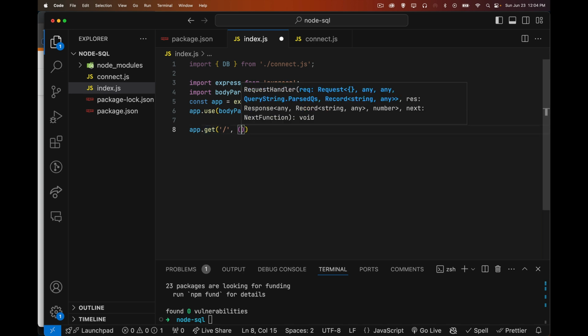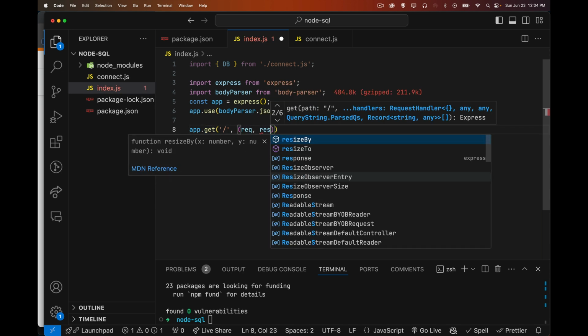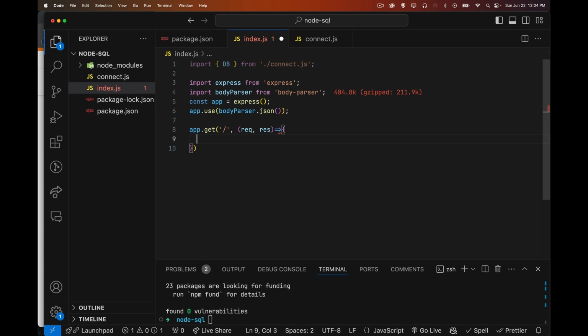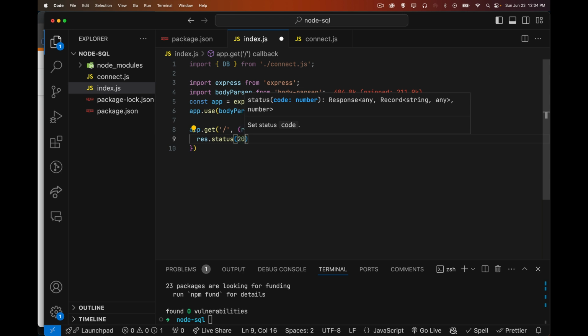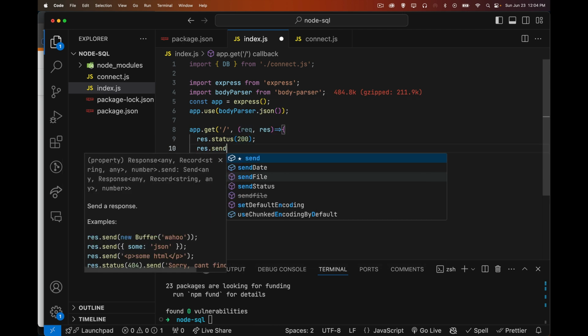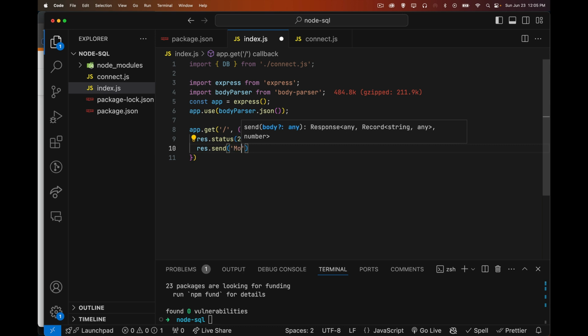This is going to be the callback function here, and all we want to do is say, hey, if somebody sent a request, we're going to send back status 200 with a little piece of text saying, yep, we're online, we're working, it's running. So there we go. The status code for our response object is going to be 200, and res.send, what are we sending back? Let's just say immortal enemy service is online.